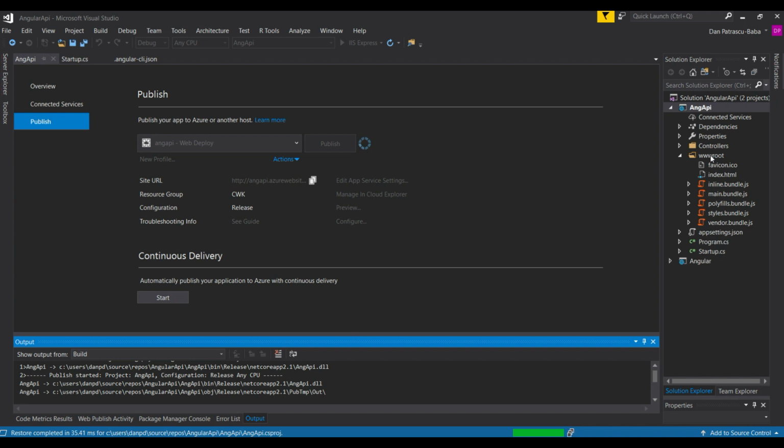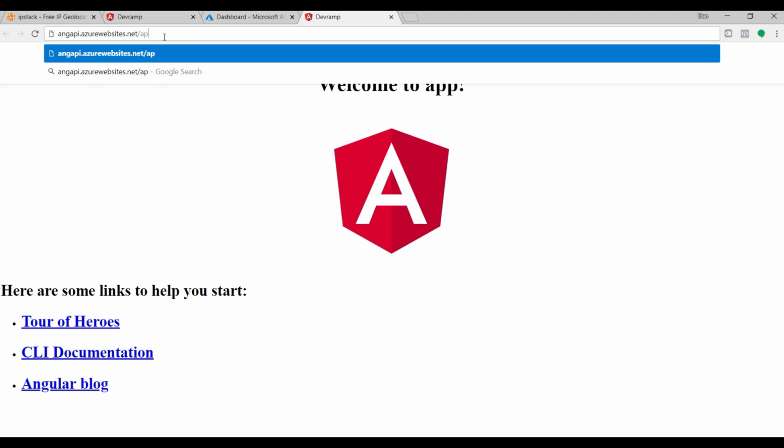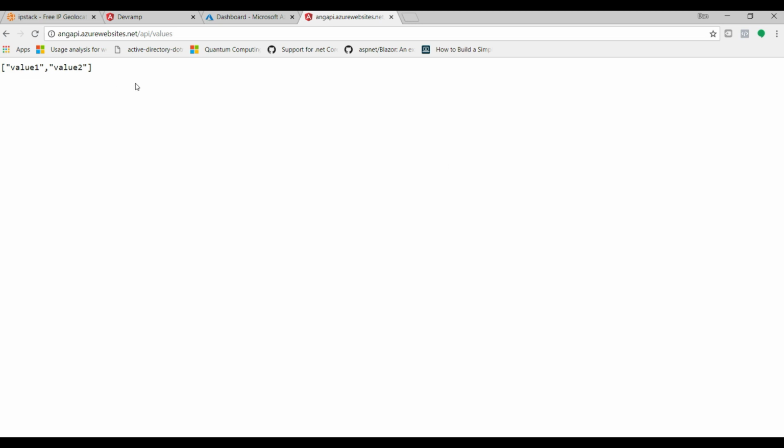This means that when the publishing is over, normally a new browser window will open, and what we would see should be the standard Angular application that we also saw earlier when we debugged that locally. However, in this case, as you can see, everything is running in this Azure App Service, and that's it. It works. Right now we have a very cool, though very simple, Angular application as front end with an ASP.NET Core back end. And in fact, if we go on api/values, we should be able to see our values, value1 and value2.